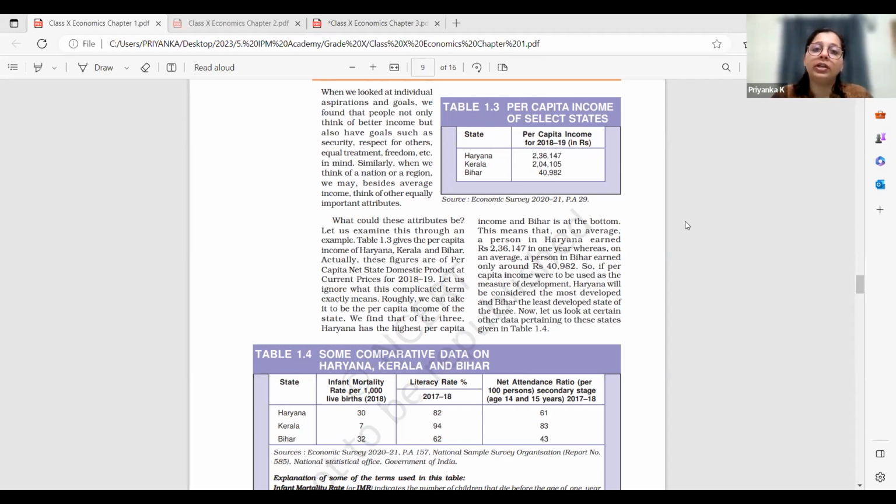Now, for those who have already attended my previous class, grade 9, we had a chapter called People as Resources. There we had discussed that to convert people into a resource, the government should be investing in their health, education, and training. Only when the people in a society develop into a proper resource will they be able to contribute to the society's, the state's, or the nation's development and thereby take it forward. And thereby the society in itself can excel.